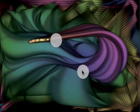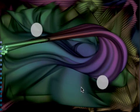I can adjust the speed of my brushes. I can make them faster. When they're faster, you see that there's little gaps in between them. When I make them slower, there's no gaps in between them, and the pattern that they're painting is a lot more solid. You can make that real slow.